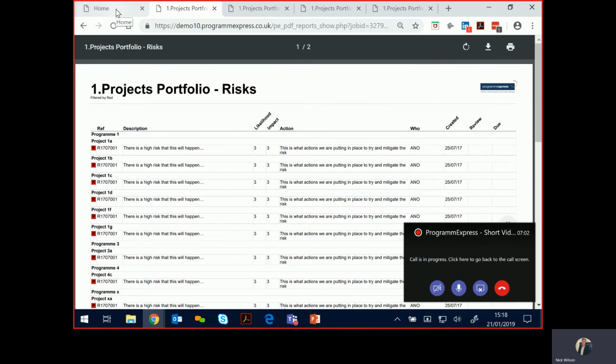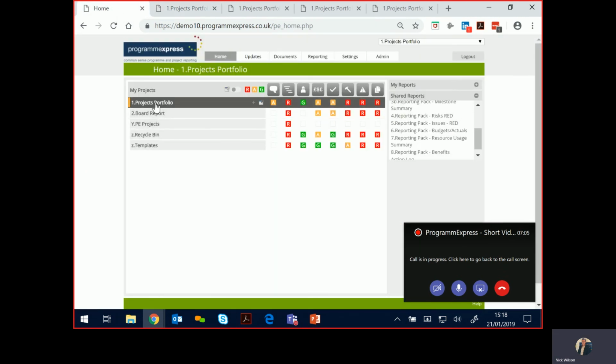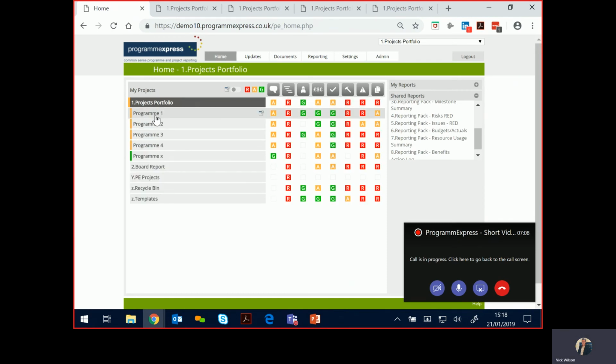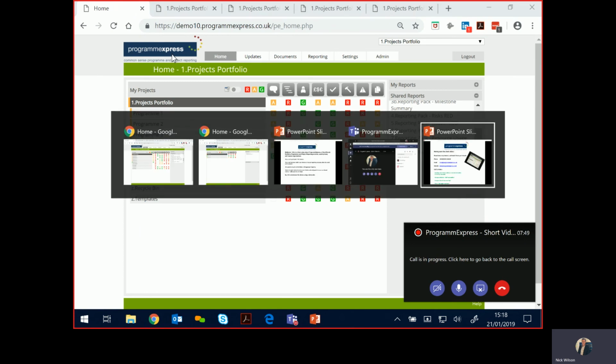So what we're trying to demonstrate is very simple data entry, and then the home screen for the administrator or somebody with access to all the projects can see in one place the latest health and status of all those projects and be able to run those reports and distribute them to the senior stakeholders. There's lots of functionality: resource planning, budget management, impact management, which we could show on a fuller demo, but that's just to give you a flavour of what ProgrammExpress is trying to be. We're using the colour palette and logos of ProgrammExpress, but we would make this look like your own, using your own colour palettes and logos.